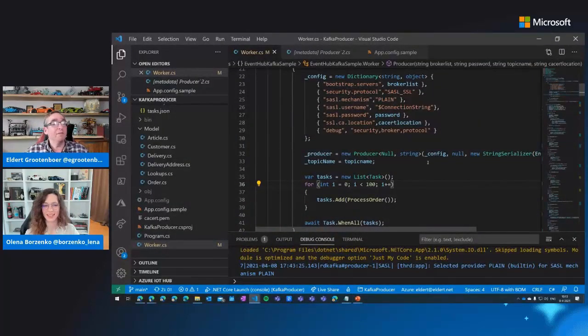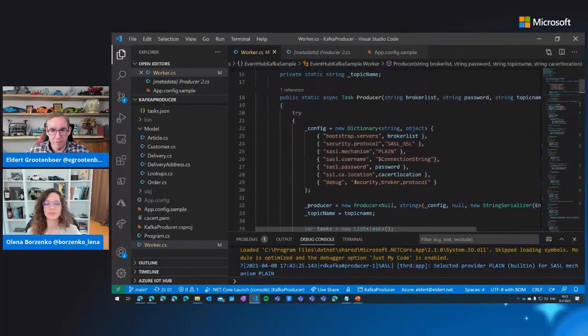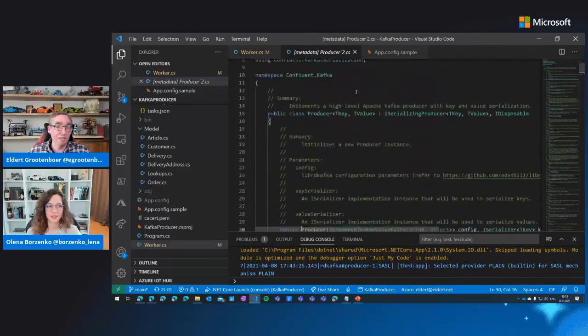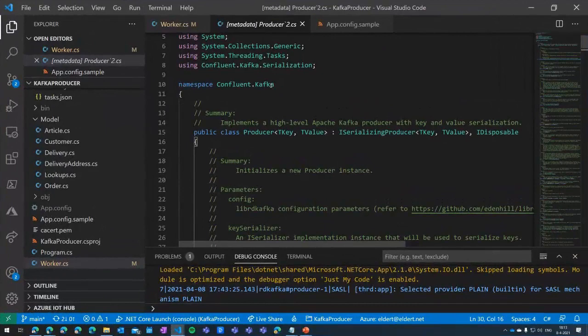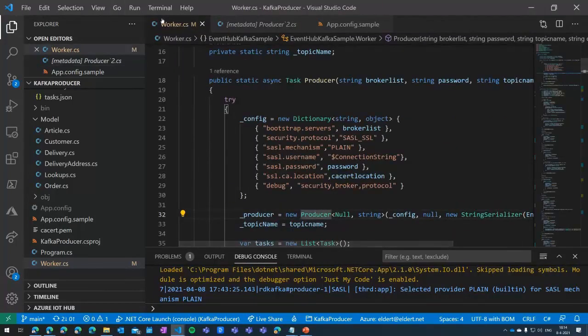So first of all, I have my Kafka producer here. As you will see over here, I have my producer. And if I go to the definition of this, you will see this is actually just the Confluent Kafka library. So in this case, I'm using .NET. Of course, it would be the same in Java and stuff like that. I just like .NET a lot myself. But if you have any Kafka-enabled producer, you can just switch the connection string, move it over to my Event Hubs connection string, and it just works.